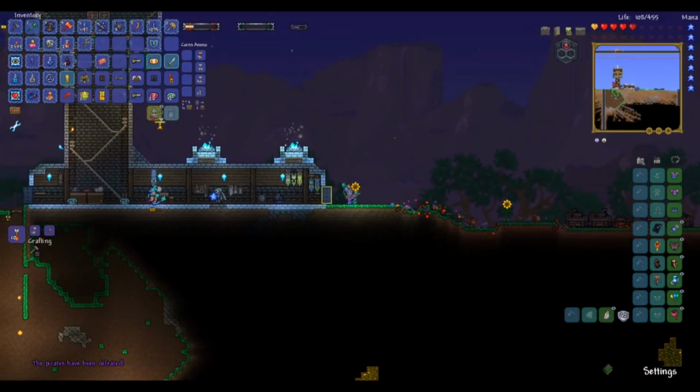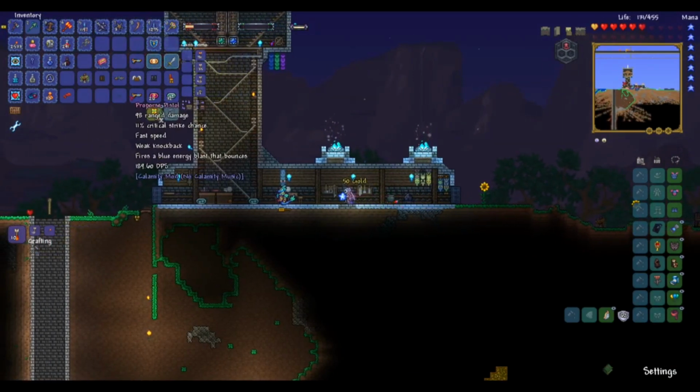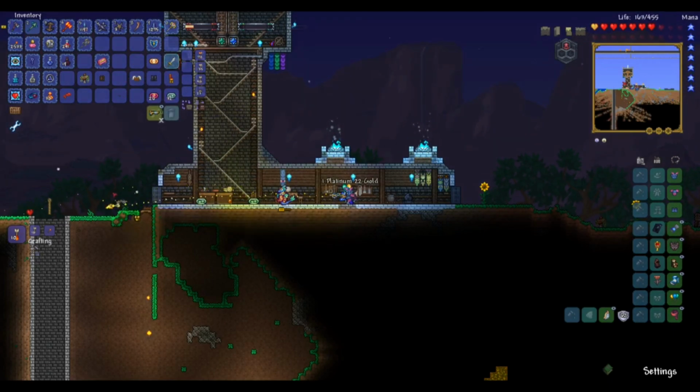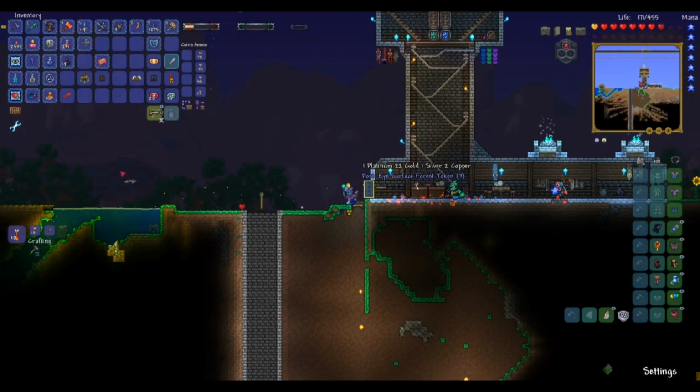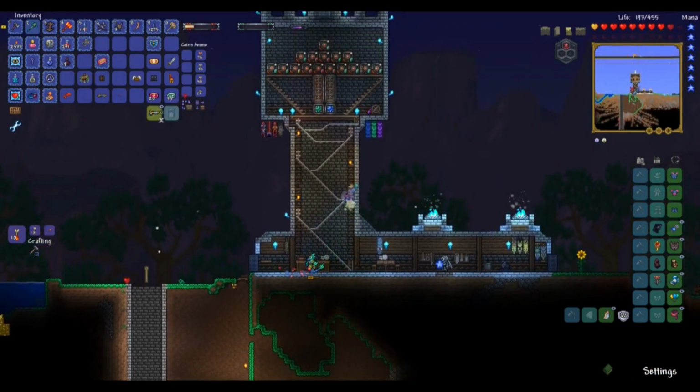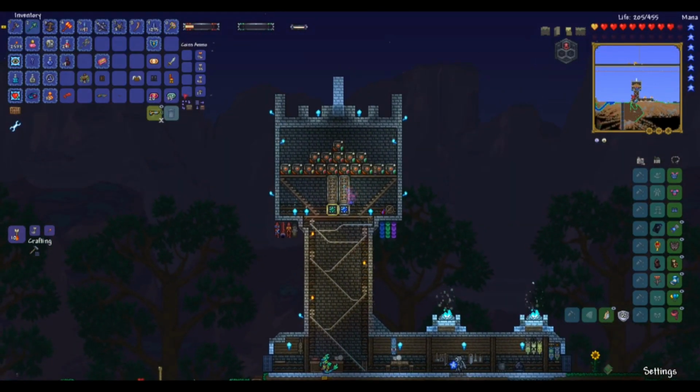I'm gonna sell these. And these pistols. Oh, no, they're not a material. I also got the Raider's Glory, which if we ever switch to ranged, I'll probably use. Alright, I'm gonna sort out my stuff, and then let's go to the Astral Biome.